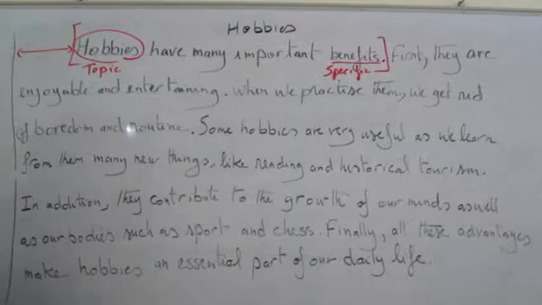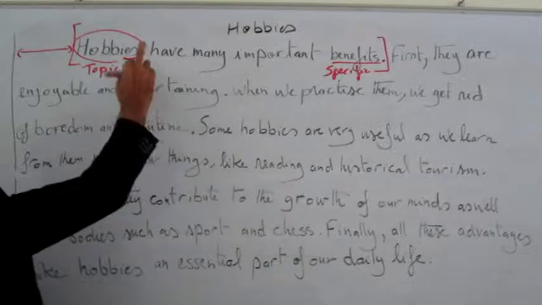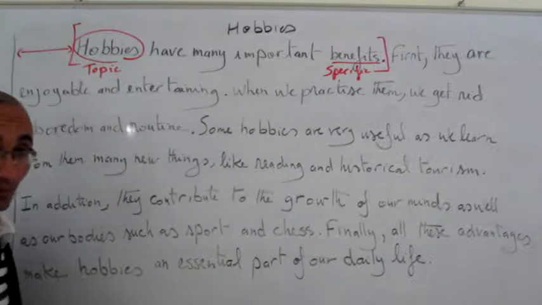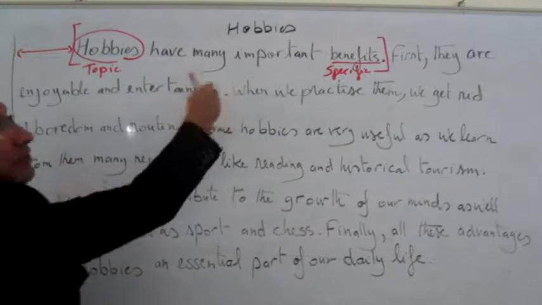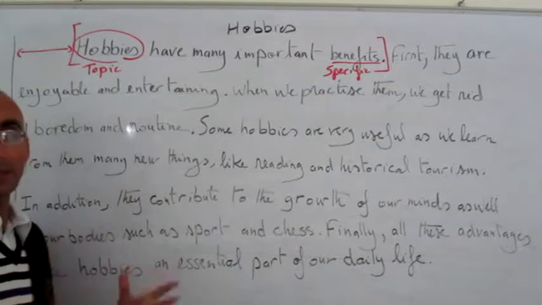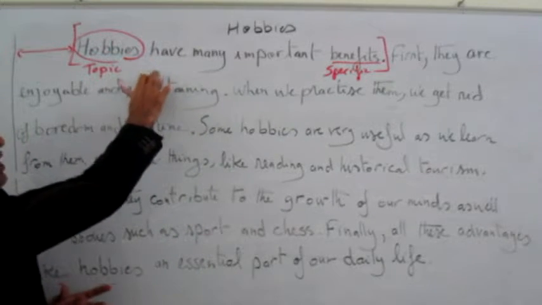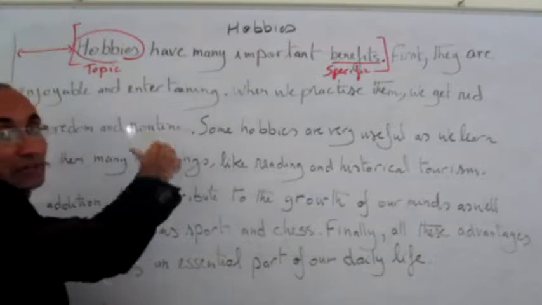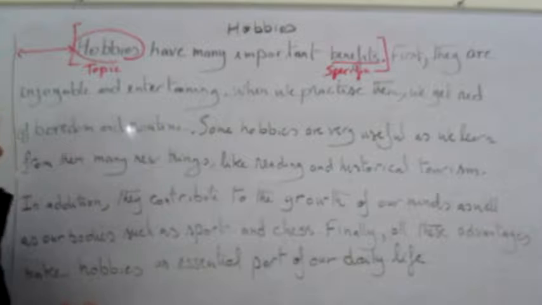Alright, of my topic. If you want to write a paragraph about drugs, you have to mention drugs in the first sentence, and narrow it down. Drugs, for example, and their effects. If you want to talk about cars and their types, also you have to mention cars in the first sentence, and also types of cars, to limit the wide range of your topic.